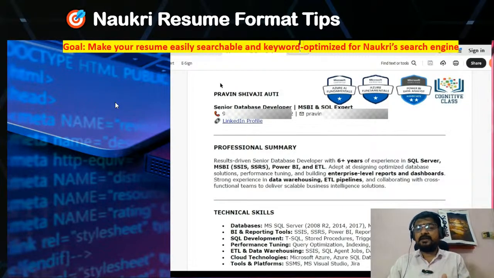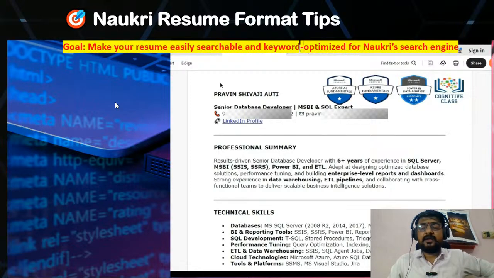But before that you can apply some keywords and regularly update some details. This is the first thing. Whoever is thinking, I have uploaded my resume on Naukri and completed all my details, but I'm still not receiving calls or notifications from Naukri, this is the wrong approach.